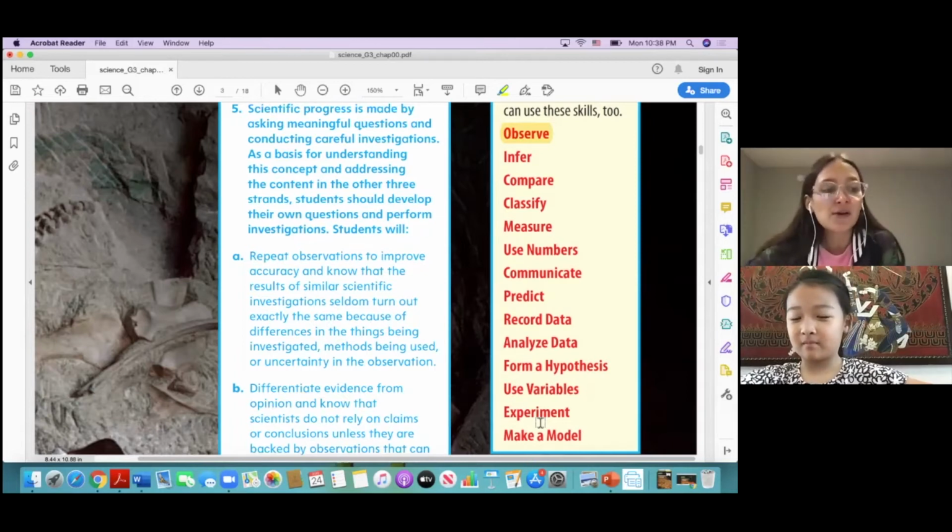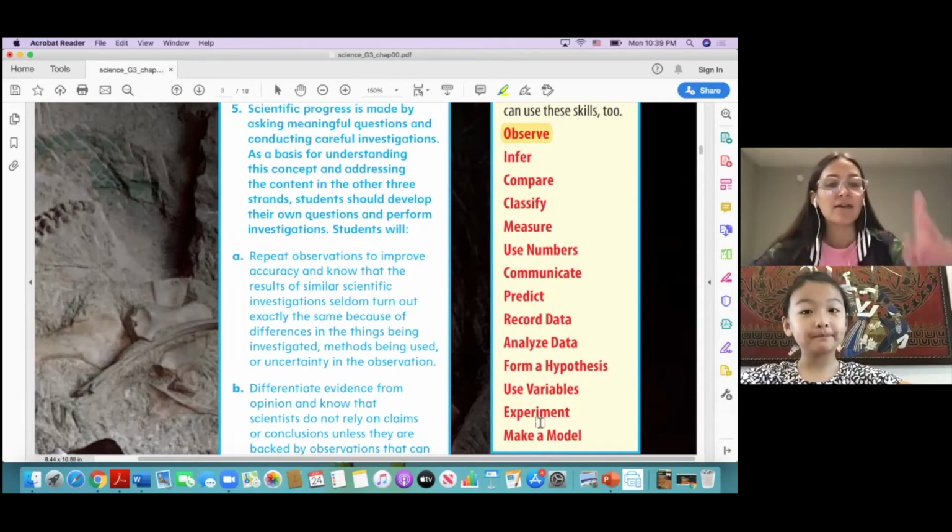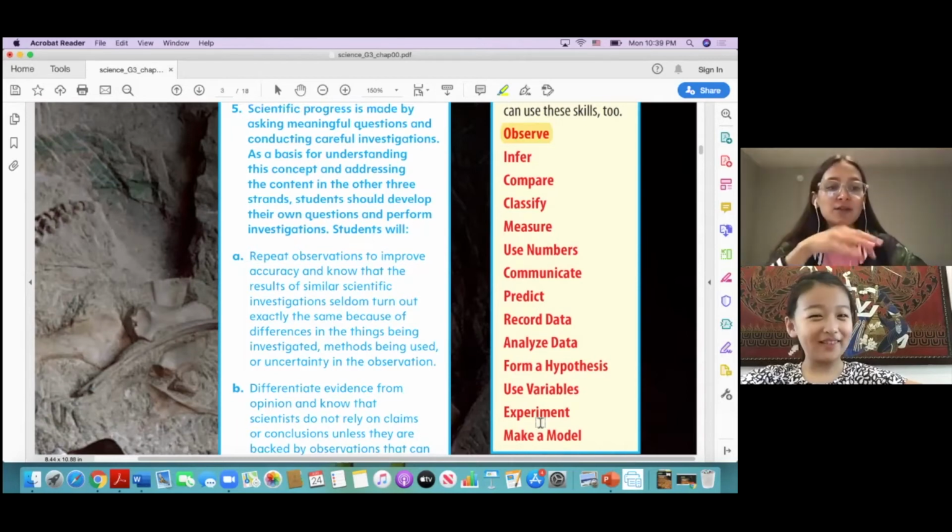Okay, so a variable, for example, when you are trying to see, let's see, how can I explain this? I have an idea. Okay, so you have a bowl of noodles, right? And you have a special sauce that you like with your noodles. But there are actually 3 types of special sauces. So you want to know which sauce the people like more, okay?